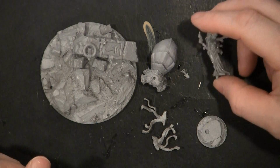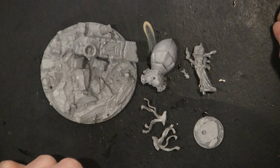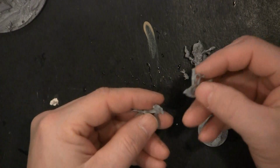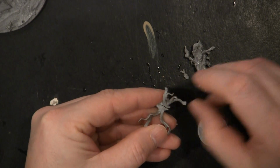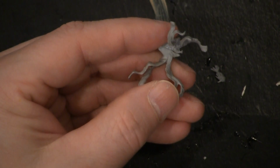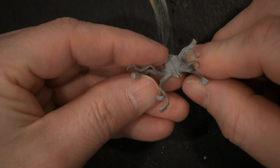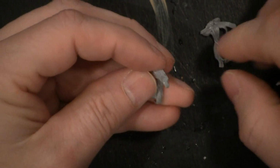But we're going to do this in at least two parts. We're going to start by assembling the body of Loth. Well, we're going to start by sort of assembling the body. We're going to start with these pieces of hair here, and we're going to zoom in so I can show you what I'm talking about. I've been playing with this for about 35 minutes now to try and figure out the best way to do it. And I think the best way to do it is actually going to be to glue them together. So we're going to try that.